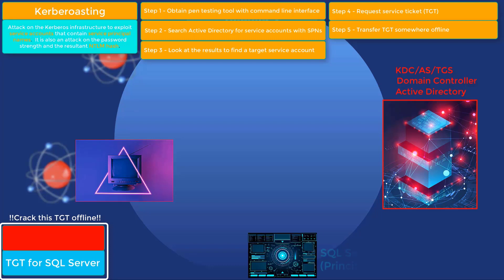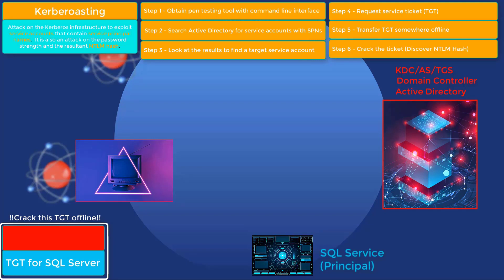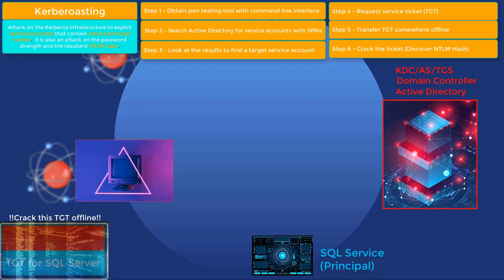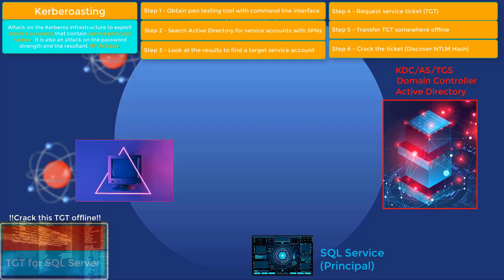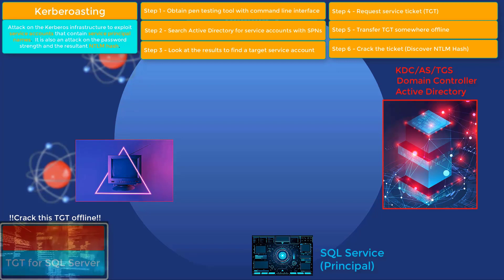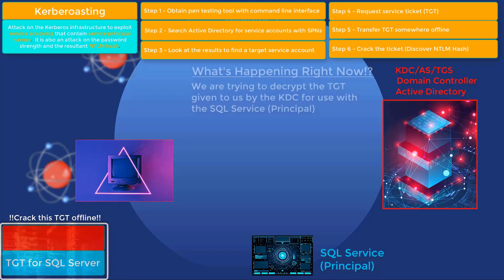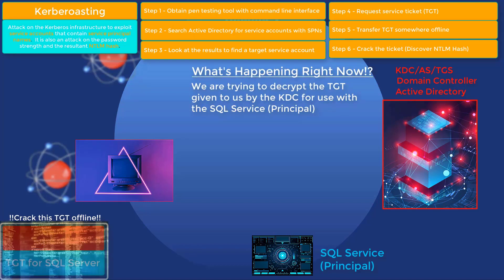Step six: we've received the TGT from the Ticket Granting Service, and now before we send it to the principal — the SQL server — we've offloaded it. While offline, we will use a dictionary attack to brute force into the ticket and crack it. By the way, the TGT we get from the TGS is also known as TGS-REP — at least that's what I saw on Wireshark in my lab. Importantly, this cracking is being done offline so it can't be detected and won't appear in your logs — something to keep in mind as a security professional.